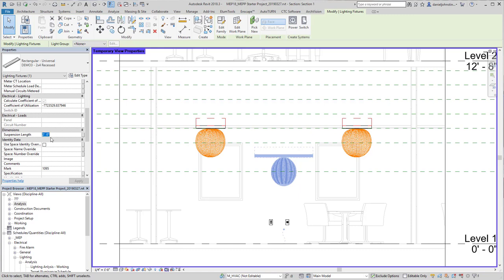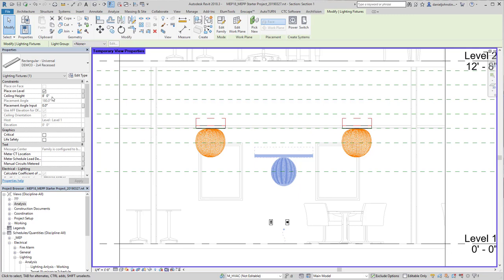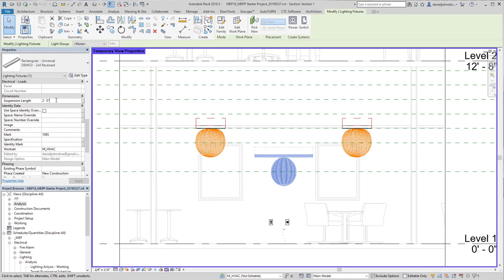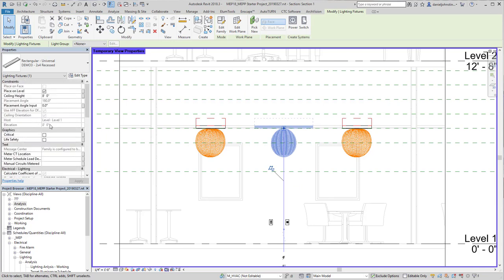You could leave suspension length at 0 and just type in 6 feet above rather than 8 feet minus 2 feet like the formula is doing for you. Certainly up to you on how you want to manage these parameters, but they're named in a very intuitive way so that this content can be easily placed.